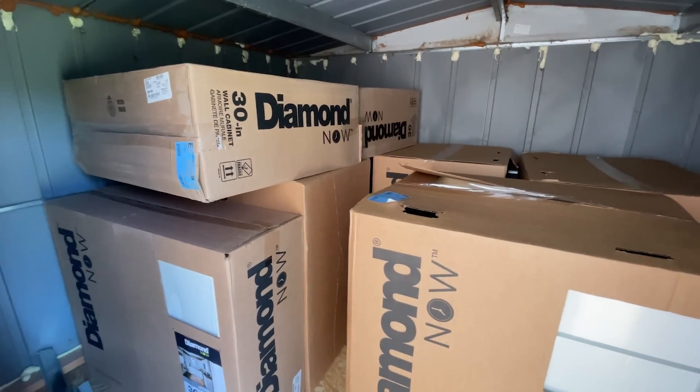They're going to sit in the she shed for a little while, which is a bummer because as Marcy said we're ready to just put them in and get our kitchen rolling. But I'm still finishing up a job and we've got a bunch of other stuff going on, so we're accumulating all the supplies so we can just do it all at once - it'll probably take us a week to do the whole project. I cannot believe we have these at our house and that they're ready to go in. We did not expect this to happen this quickly, but it's happening and we are super excited. We've got to paint the house still, paint the kitchen area, take down the old cabinets - thankfully we can reuse a bunch of those. Thank you guys so much for watching - we got the truck fixed, the lawnmower fixed, and the cabinets here. We will see y'all on the next one.